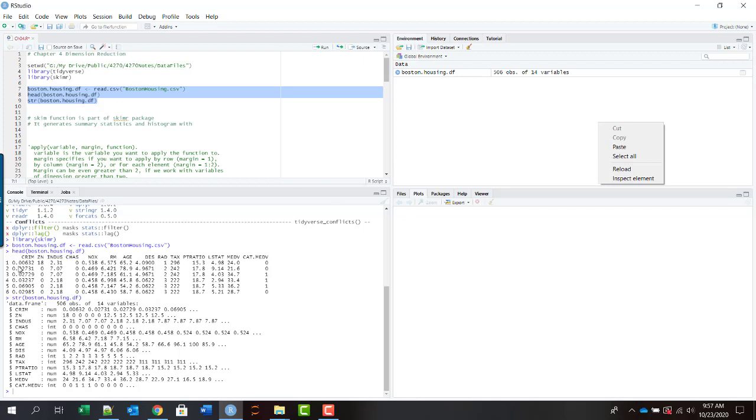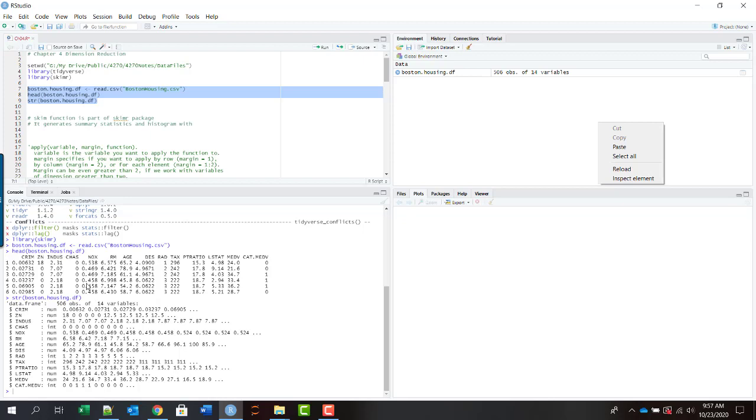So here are the first 6 rows, and as you can see, all the columns have numeric values. If you look at the structure here, you see all of them are either numbers or integer. Numbers will include non-integers as well, and integer will be just integer.